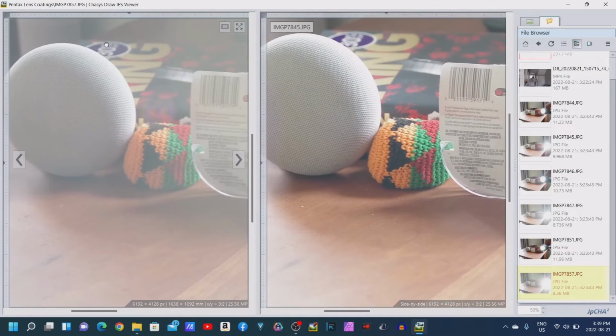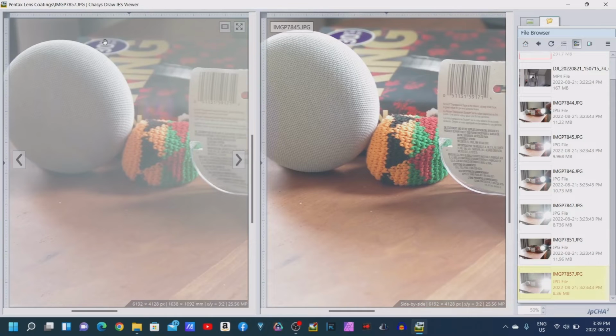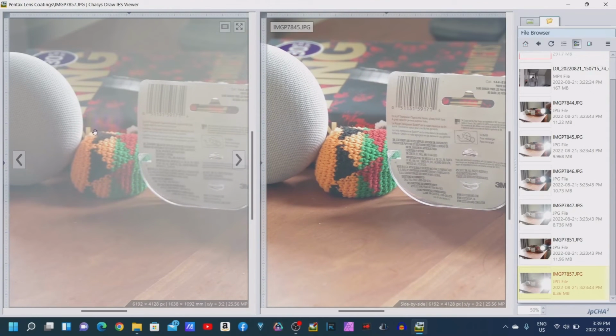The expense is quite up there, but this is what you get when you do step up and spend that additional amount of money on a higher grade professional series lens. So you can see there's a lot of ghosting all across this entire image.